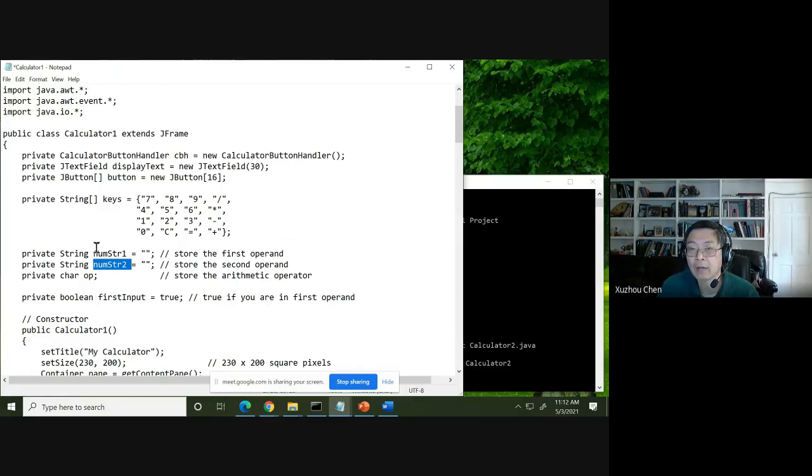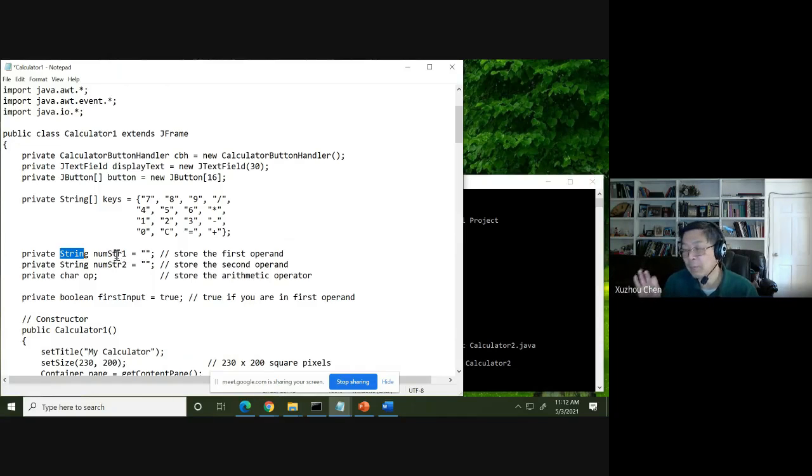Now num string 1 and num string 2 I declared as strings. Just remember this, because when I do the arithmetic, I have to do this with numbers. But when you organize these numbers, I have to use the string.